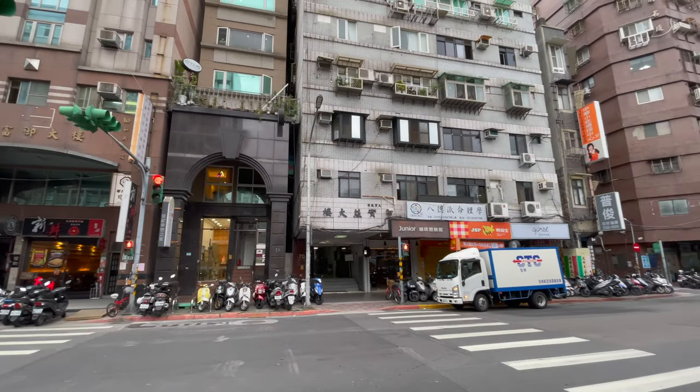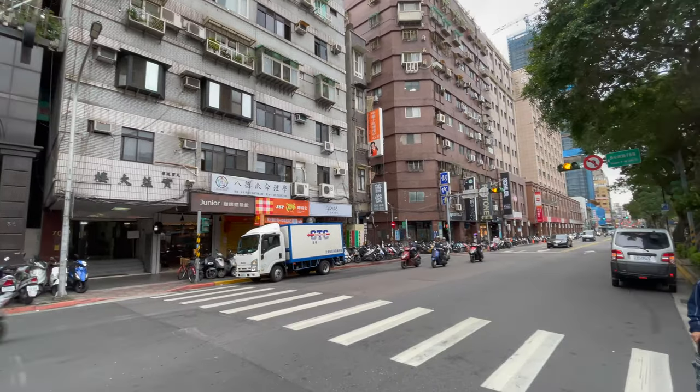But what's unfortunate is, right around 1945, 1949, architecture dramatically changed in Taipei and Taiwan. So you can see that behind me. These are what became the newer buildings of Taipei, and we lost the beautiful Japanese architecture. It was replaced with what I'm gonna say, and I apologize if I offend any of you, just ugly architecture. I wish that this architecture style of the Japanese and the perfectionism and thoughtful design behind it would have been preserved. But it's still nice that we have these buildings in Taipei to enjoy.